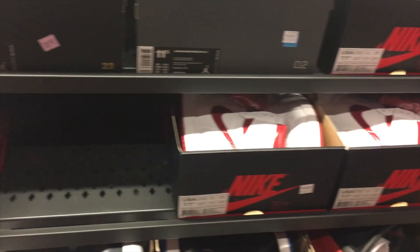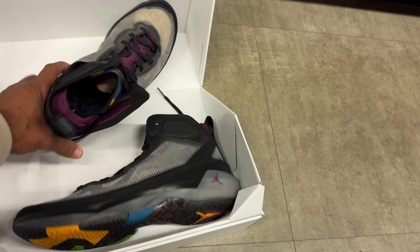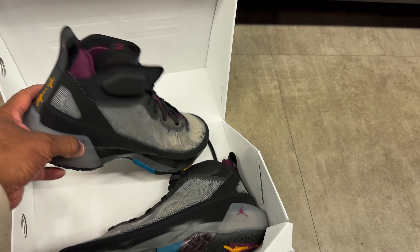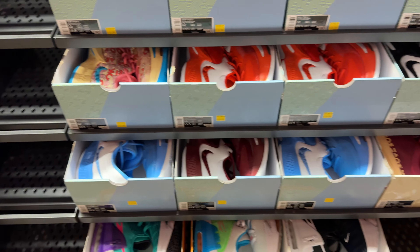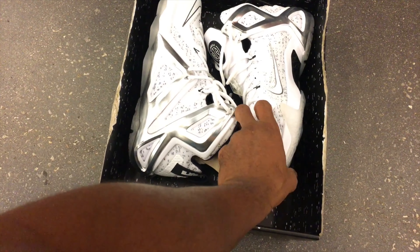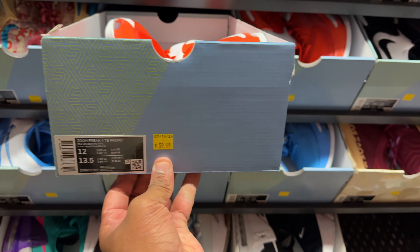I can go on and on about all the stuff I have found in here. For example, these are Jordan 37s and they're going for $80 — yes, it's a new Jordan and yes, it's affordable. It's the number series, great price. Back then you'd not only get new Jordans but also retro Jordans like the Fours, the Threes, the Ones for that price and cheaper. At one point this store had discounts — it started as a weekend thing but later became sporadic throughout the week. Whether it's Monday or Thursday, you could get 30% off your entire purchase.